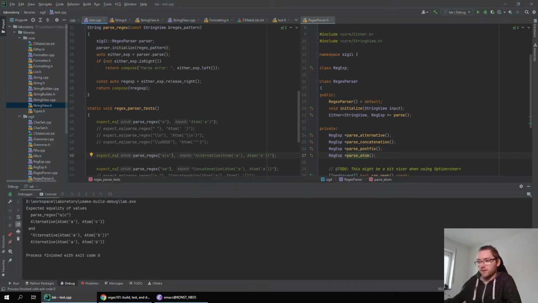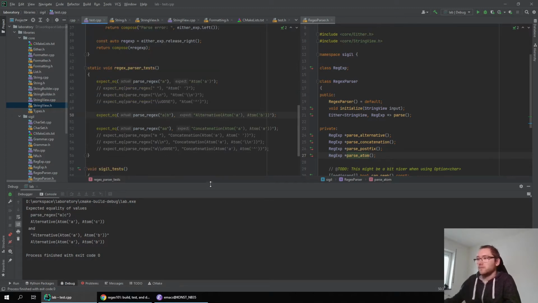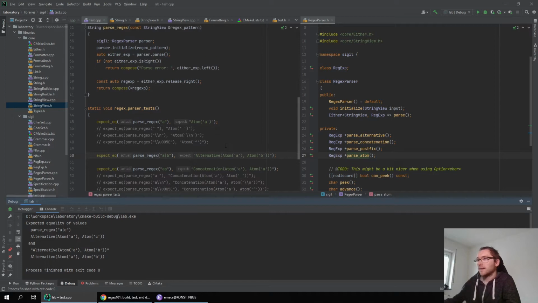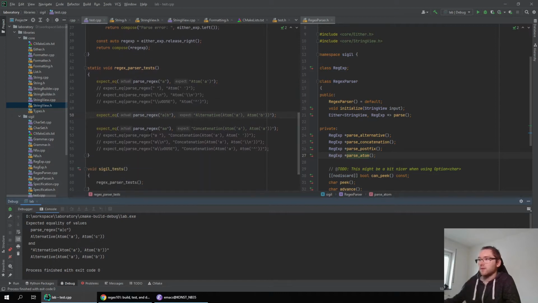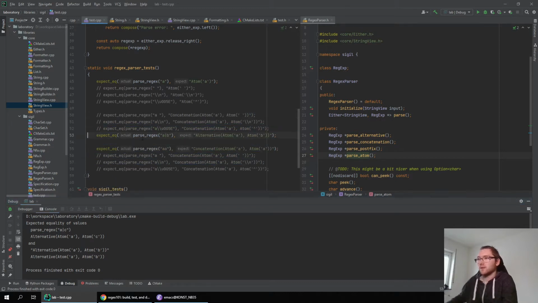Yeah, perfect. I'm not going to repeat those cases every time, just for the simple cases. So let's say A or space, A or n, and A or circumflex. And then of course we expect an alternative in every case.